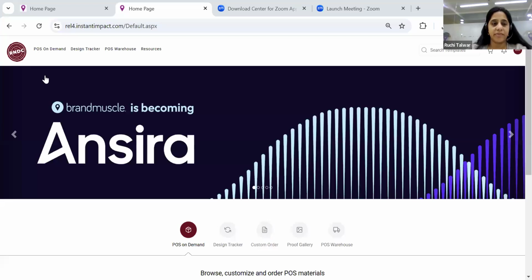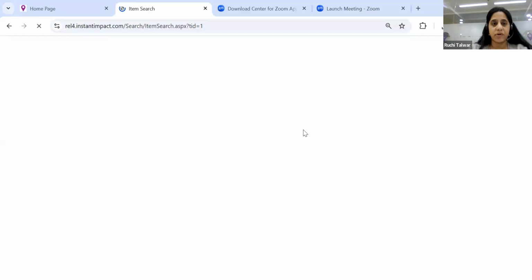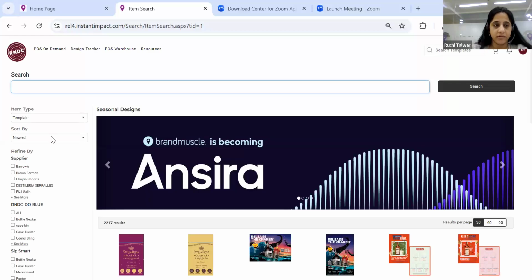So let me explain POS on demand. We have pre-designed templates which sales reps can choose from. It's just loading. So there are two types of templates: one is static and one is variable.